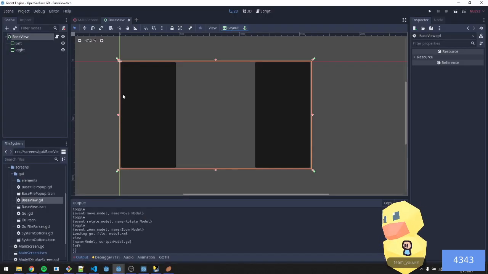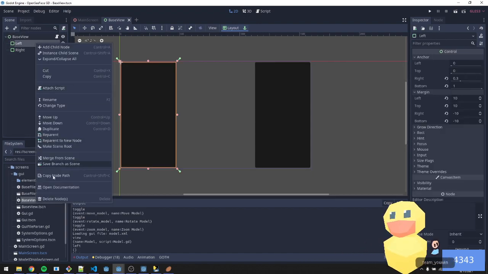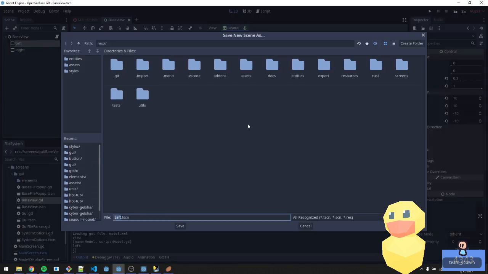I can just store the values for these containers, right? Left and right. I can just store those. Now we're thinking. And then I just instance these in. Let's do that.